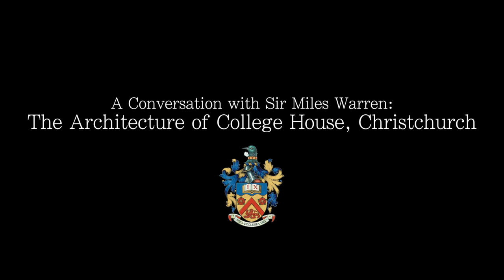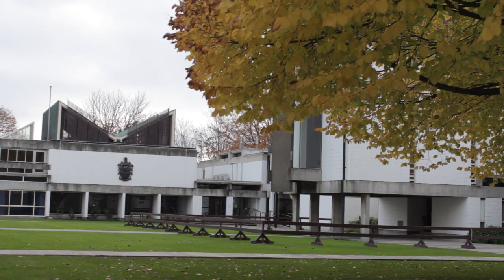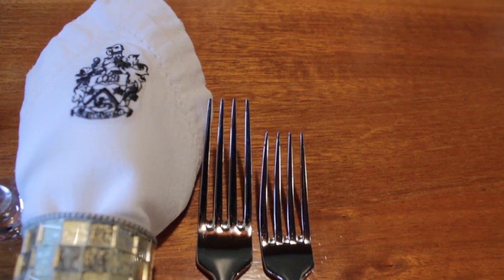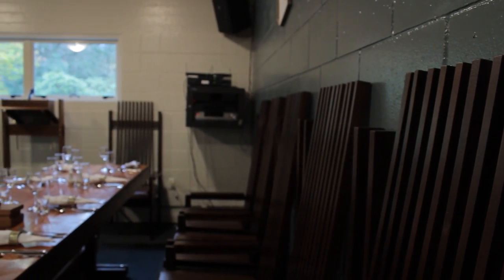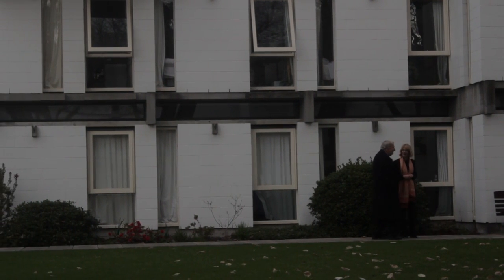Looking back, one has to say it was a surprise that the design was so readily and easily accepted. But for an architect of that period — we're now described rather unfortunately by the word 'brutalist' — basically the form should derive from the function. A college for 120 million was a real one-off in terms of function, so if what took place in the building could generate the form, you'd end up with an original form.